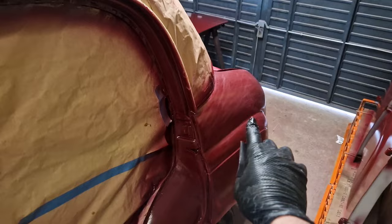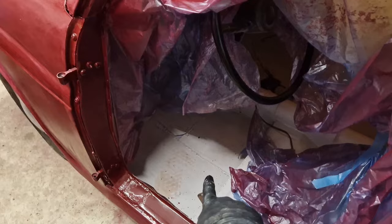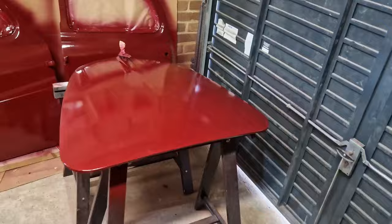Once we've got the interior painted, we're going to be using clear coat for the whole thing, which is exciting. And hopefully we're only a couple of weekends away from that, if I can pull my finger out and get this done.